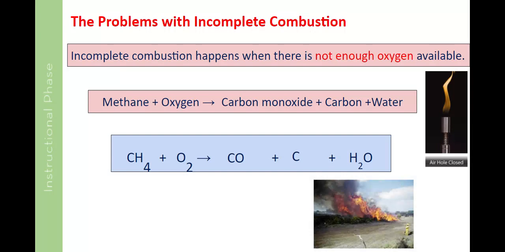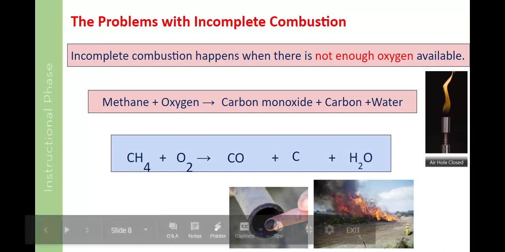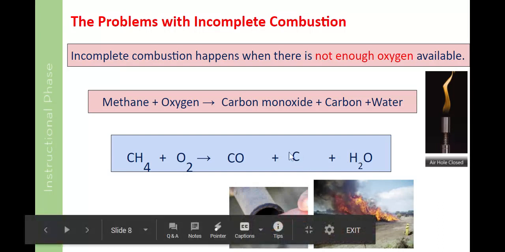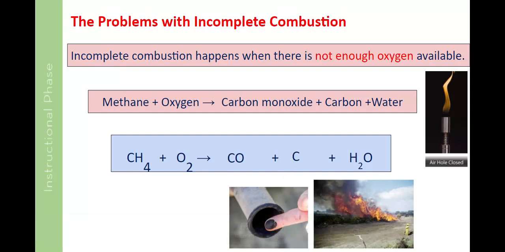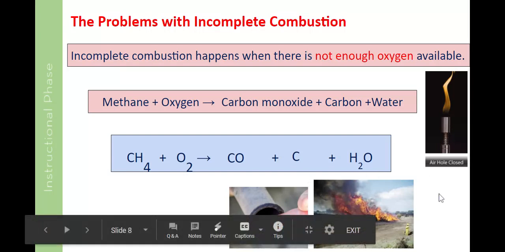Now, what's the problem with this type of combustion? Fuel doesn't burn very cleanly. You can see all that black smoke. You can see the orange flame, which indicates incomplete combustion. And as I've explained, guys, this carbon that is produced is just pure soot. And as you can see in the exhaust of the car, there has been some form of incomplete combustion happening because it's full of soot.